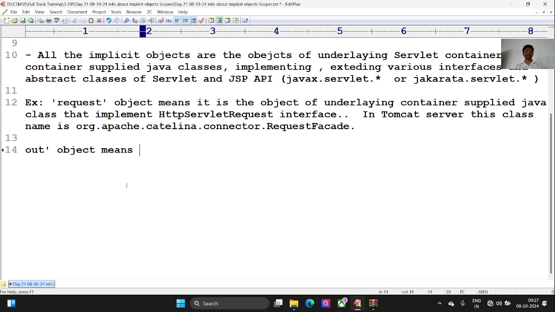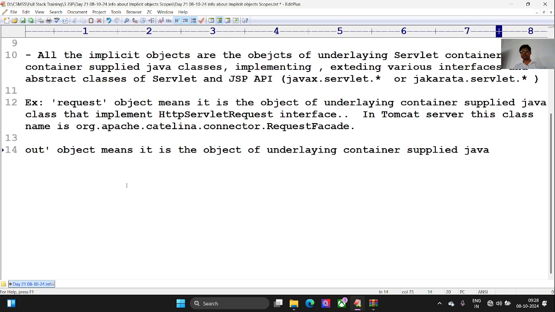The out object means it is the object of the underlying container-supplied Java class that extends the JspWriter abstract class.